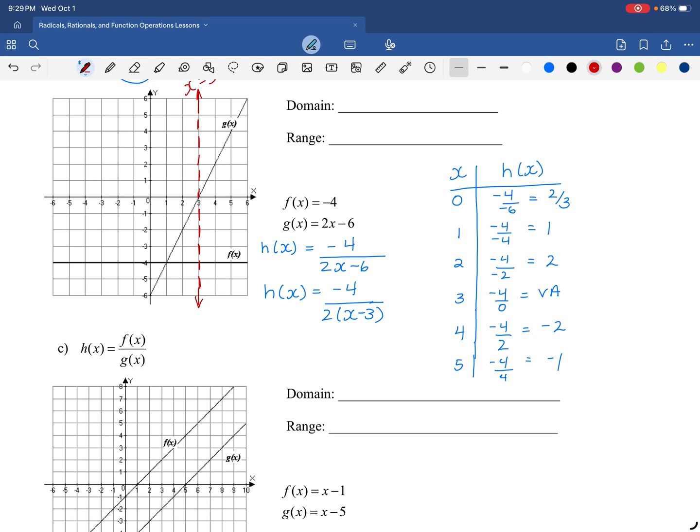I guess it's not that hard to see. I can see it. It's like here. Okay, (1, 1) is going to sit here. What else do I have? (2, 2) is going to sit here. And then, of course, I have that asymptote. Okay, so again, if you think back to your lesson 5, this is like a small degree over a big degree.